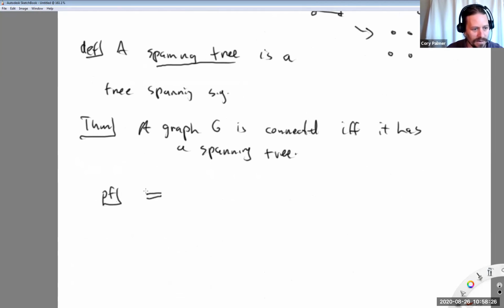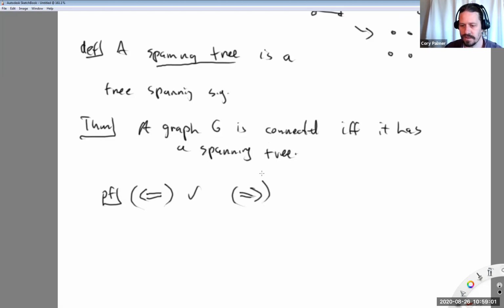That it's connected if you have a spanning tree is easy, because suppose you have a spanning tree. How do I establish that I'm connected? Well, the tree is connected, right? Trees are connected, that's part of their property. And so I have a subgraph of G that's connected. Then G is connected, right? What does connected mean? You always have an XY path for every X and Y. The tree has an XY path, so just use the path in the tree to find the path in G. There might be other paths, but this gives you one. So that's immediate.